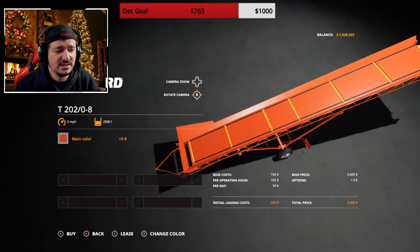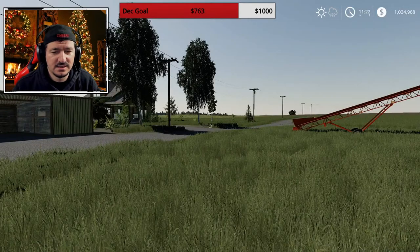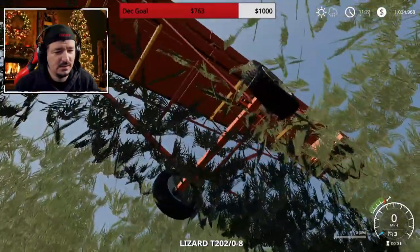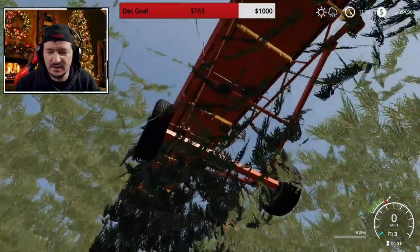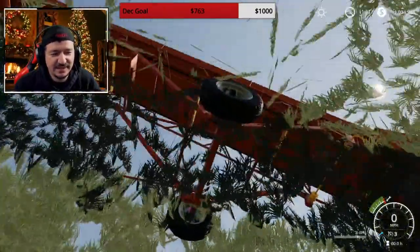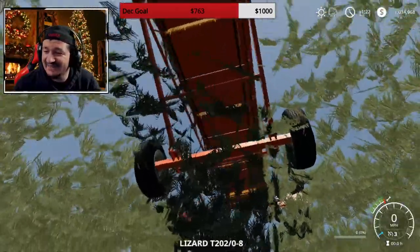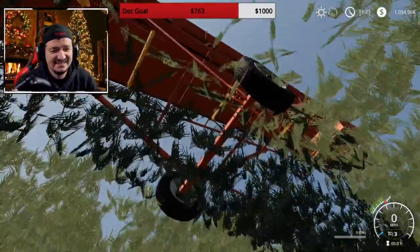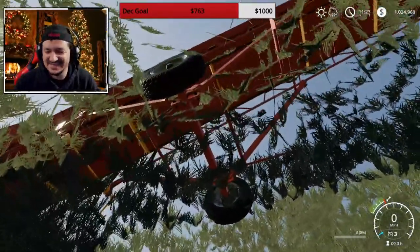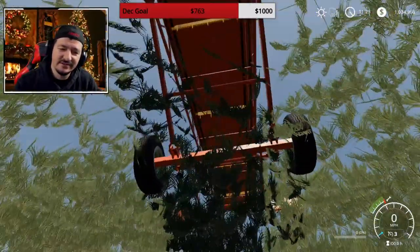Yeah, it actually doesn't look too bad. Let me actually get one of these real quick just to see if it has automatic on it. See if you can actually enter it. Yes, you can. Whoa. The camera is like broken on it. Whoa. I think I broke it. Oh, that was scary. Let me see if I can get out of it. Okay, guys, I think I found a bug on this mod. It's nice nonetheless from this angle.